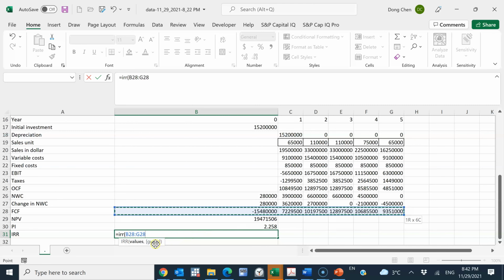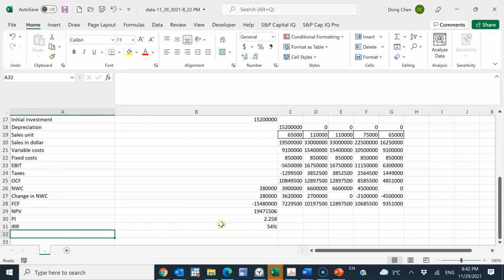And then you can see the second argument here is the guess. That's the starting value which we ask Excel to use in the trial and error process in order to find the IRR, which makes NPV equal to 0. If you don't choose this number, Excel will assume it starts from 10%. You can do that in this case because we know for sure there's just one single IRR. So for any starting value, it will converge to that one single IRR. So this is what I found, but be careful.